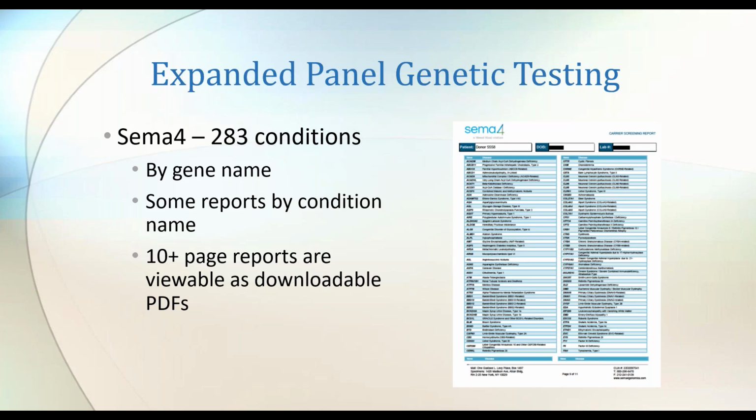Now you'll see the level of additional genetic testing as well. That's on that summary sheet. We added the 283 panel recently in 2018, and you'll see all the pages that follow will list all the conditions they've been tested for. If he's a known carrier, as I mentioned before, we're going to highlight that on the front page. Other donors may have been tested for fewer conditions, but their testing is still described in detail on these summaries.